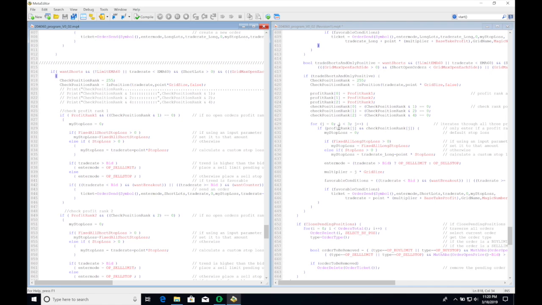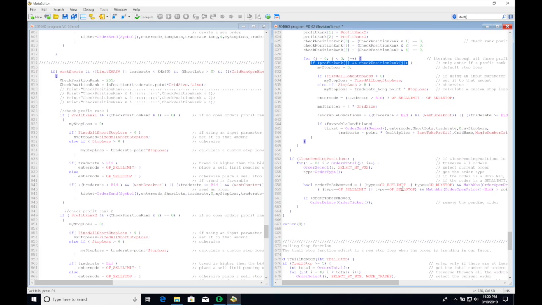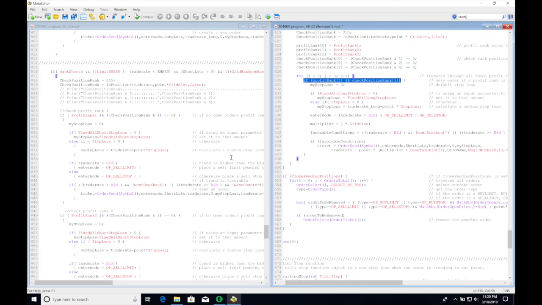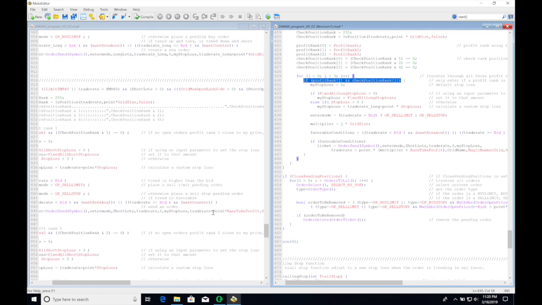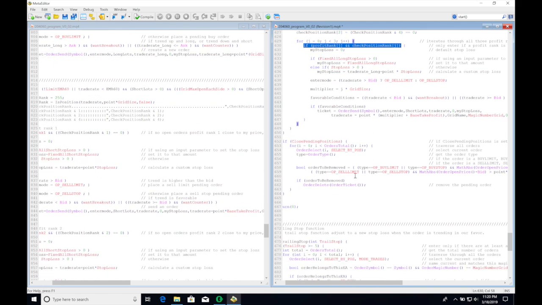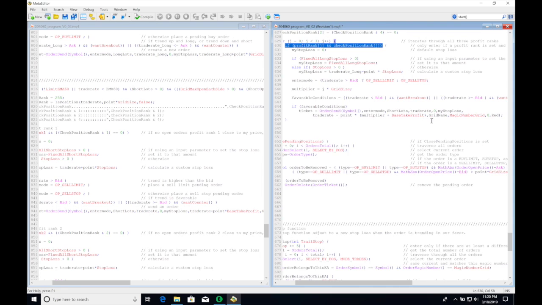And then, again, we iterate 3 times, going from 0 to 3 through the profit rank, except that this time the expression is a little bit different, as you can tell from here. So that's what I did here.